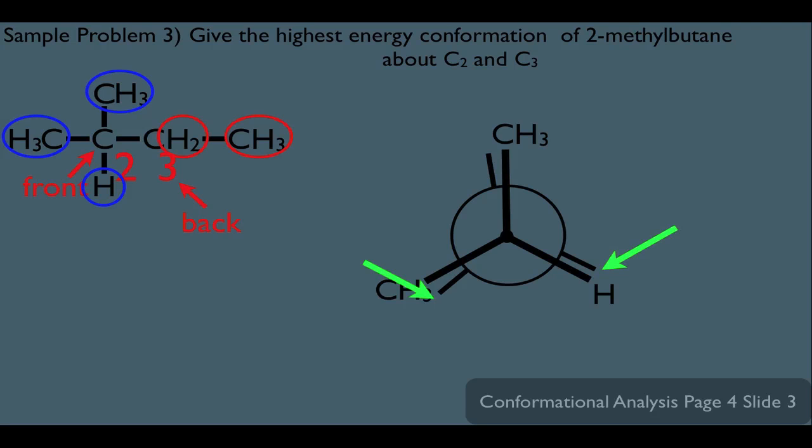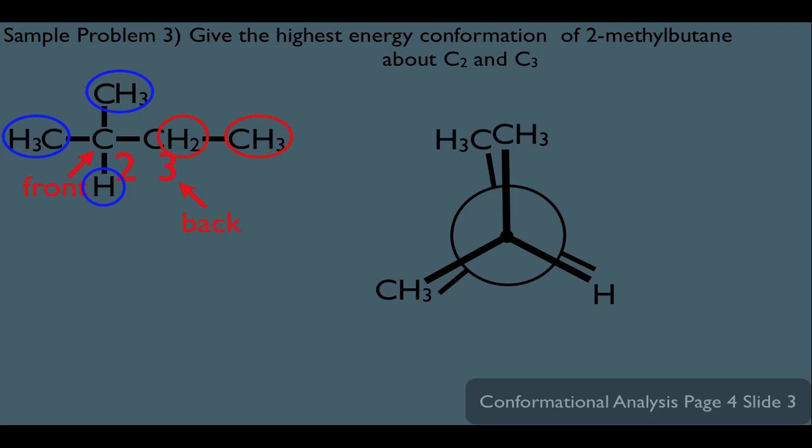And according to our rough sketch, the bulkiest group on that back carbon is a methyl. So what we'd like to do is make sure that our methyls are eclipsing in this structure, which means you can put it right here if you want, or you could put it on the lower left pointing down bond, which would also give you a methyl-methyl eclipsing. So in this one, we also have a possibility of two acceptable answers.